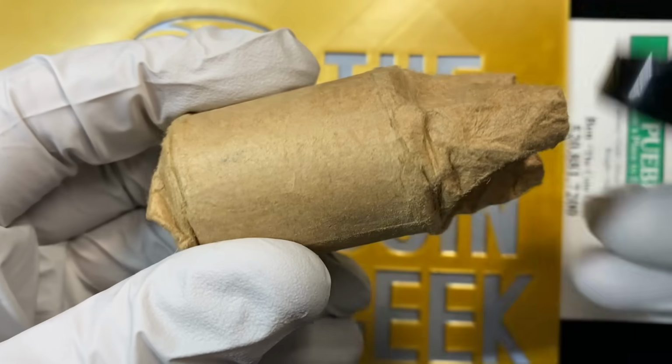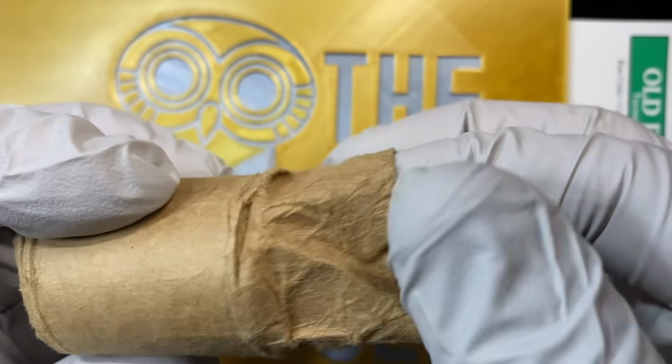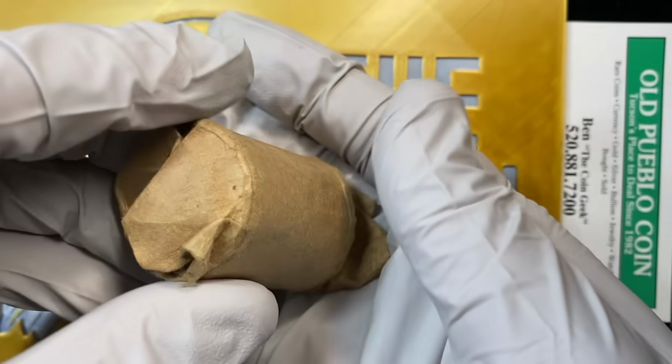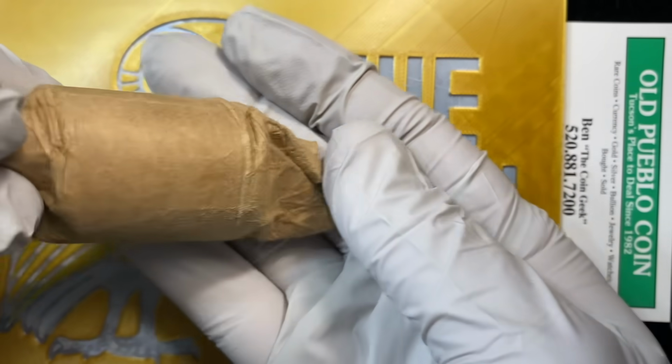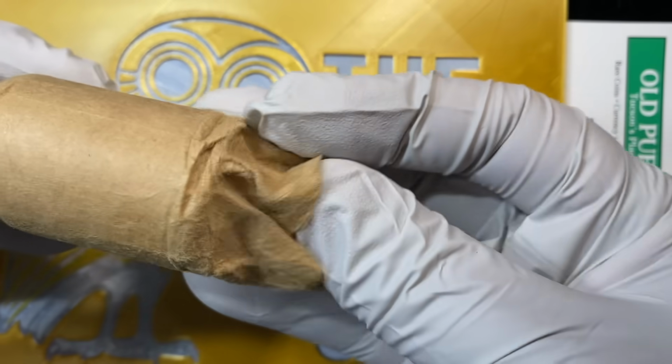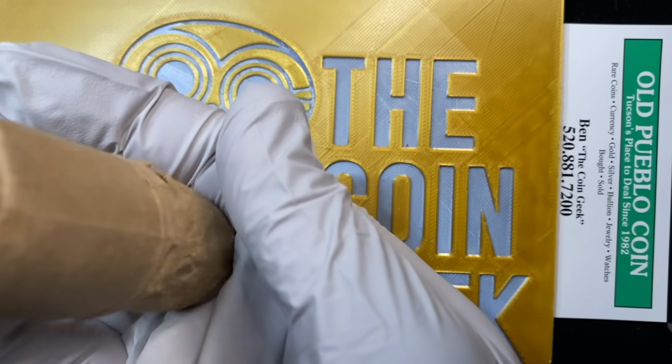I had one of my guys at the shop say, "Hey, I got something fun for you," which I never know what that means, because that could really turn into something like a colonoscopy. But this, I was like, oh, this is kind of fun, so I thought I would share it with the universe here. Let me see if I can do this in a way that's gonna work.